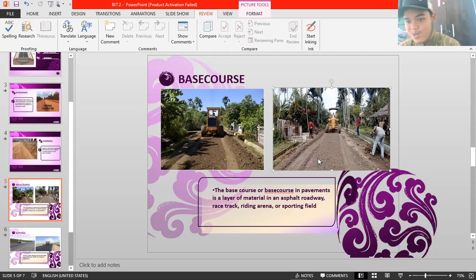No, we do not use that in the road. We use the base course. It's called the foundation of the road.